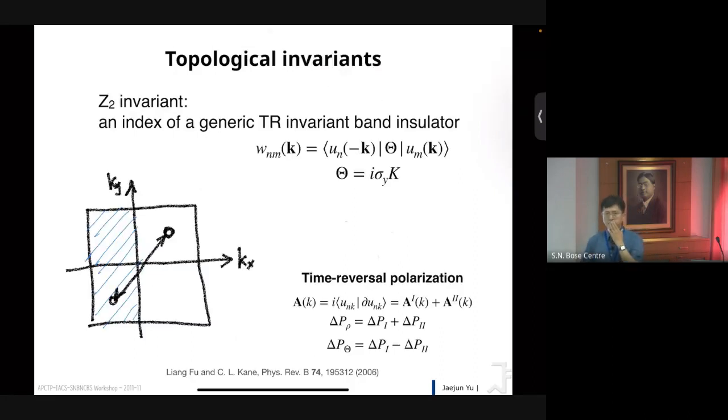But now it gets a little complicated when you have time reversal symmetry coming from the system. And in this case, I'm trying to explain what the Z2 invariant means. So with time reversal symmetry, since we deal with electrons, your electron spin needs to be flipped to the other side, right? At the same time, you have to take the complex conjugate of that. That's the time reversal operator that we define.